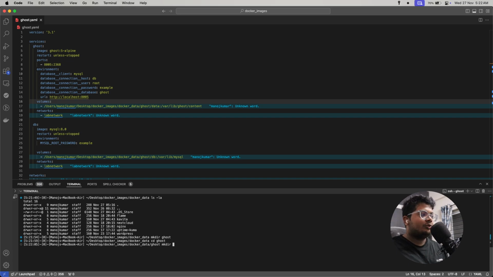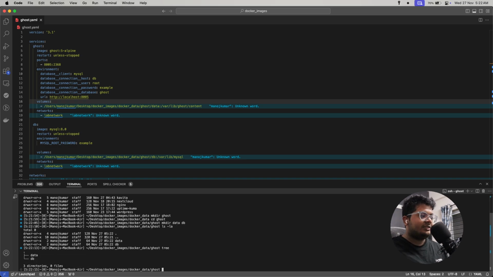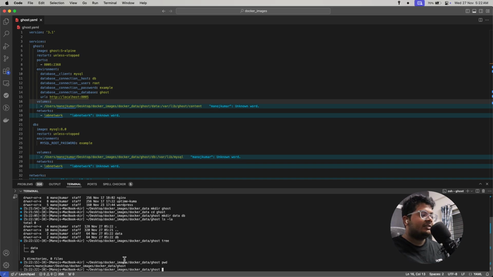We'll create two more folders, data and db. Let's see over here, ls -la, we have two. Let's see tree. There is nothing in those, there are only two folders, data and db. So that's what we mentioned. Let me do a pwd, so you can see this particular directory, under that we have data and db. So that's what it is: docker data, then ghost, then data, and then db. Everything is matching.